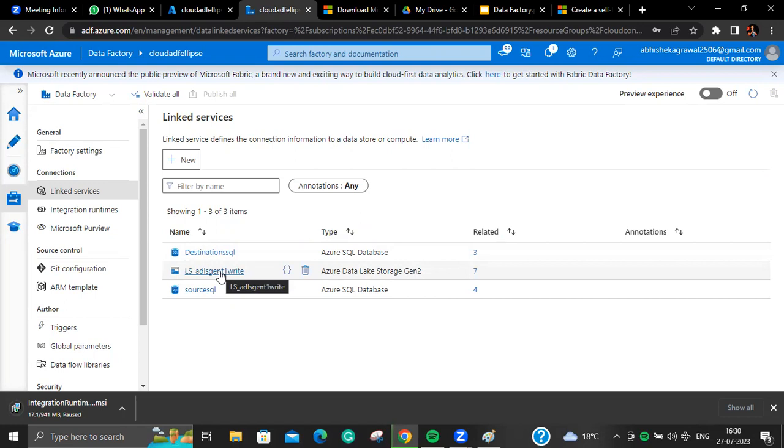Yeah, so just to conclude, there are three kinds of integration runtime. One is self-hosted integration runtime, which we will use to move data from any on-premise server, which is not in the cloud. Then we will use an auto-resolve integration runtime to move the data from the cloud service, and then we will make a linked service. Once we install the particular thing, we'll make a linked service to basically connect to that server, and then we will move the data. Okay, that is what will happen, right?